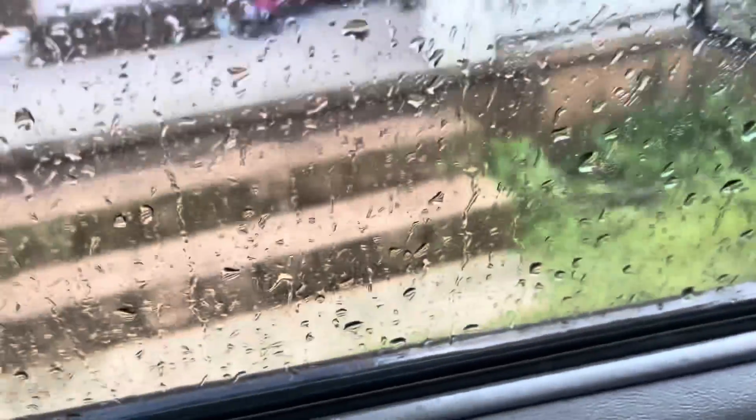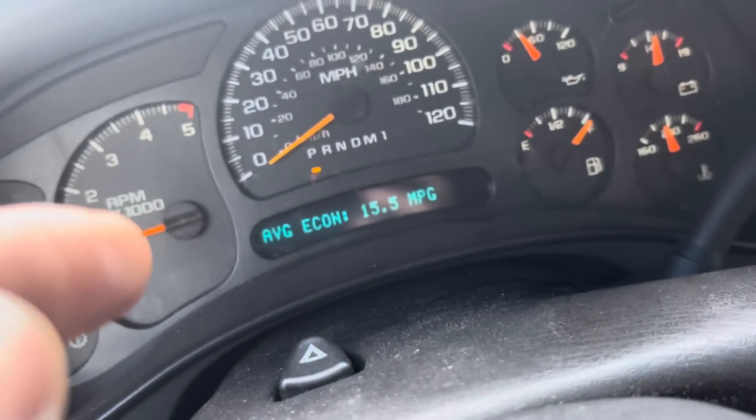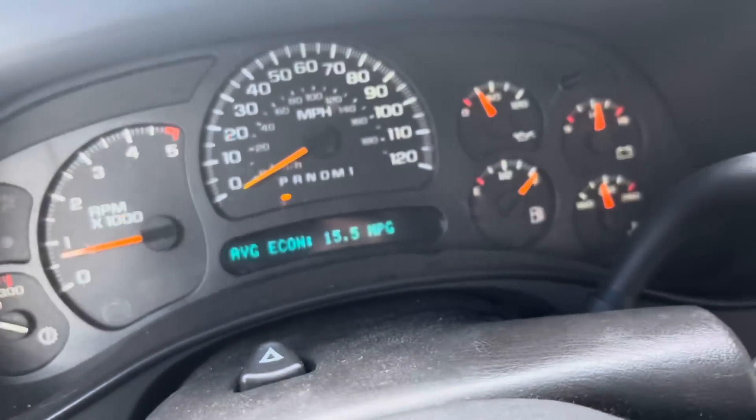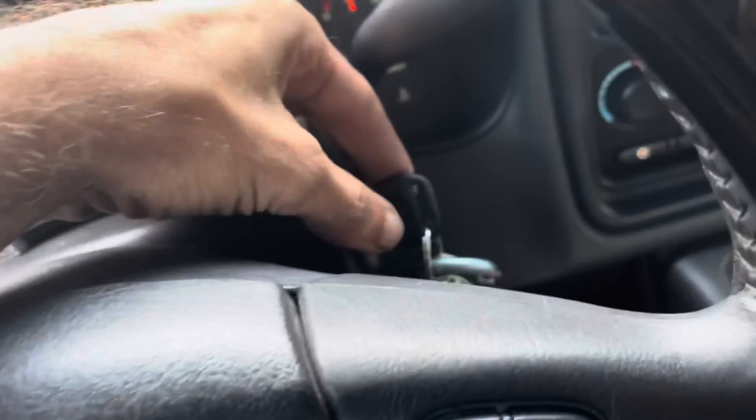I know I'm totally being a big baby for no reason. Anyway, we're back, we're parked. We achieved 15.5 miles per gallon on this particular trip. Like I said earlier, that's going to go away very quickly tomorrow. But we'll see where it lands — I'll check back in with you guys later.